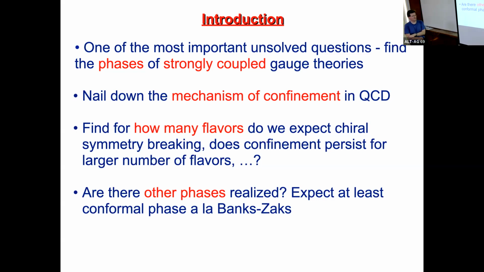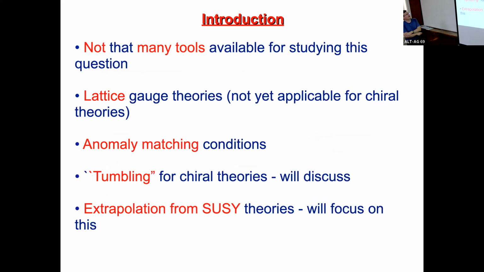At least we know in non-supersymmetric QCD that there should be at least one other kind of phase, which is the conformal phase, because very close to the boundary where they lose asymptotic freedom, you can actually show that there is a perturbative Banks-Zaks fixed point. So the expectation is that in the non-supersymmetric versions, there are at least these two. Now, as you see in the supersymmetric versions, there are a lot more. And then the question is, how are these related to each other?